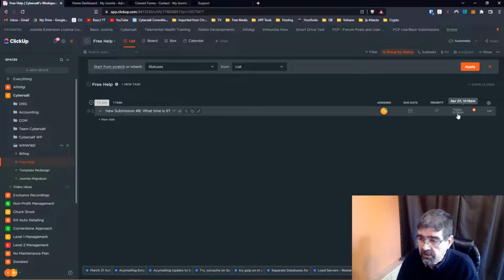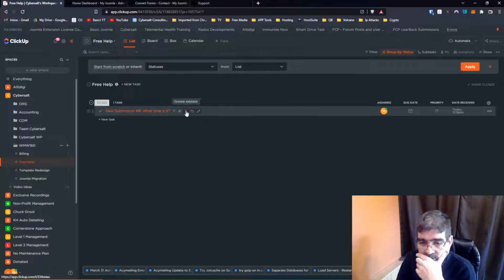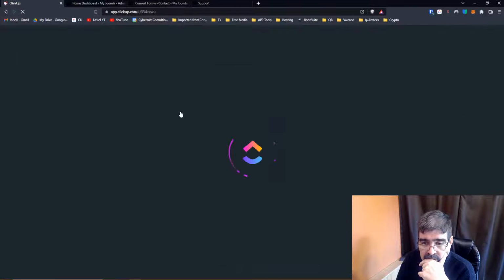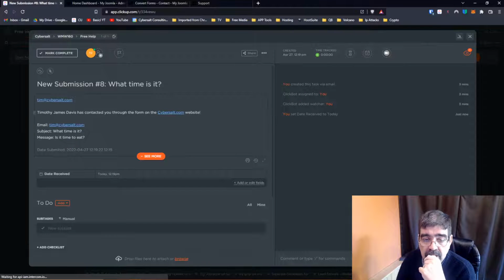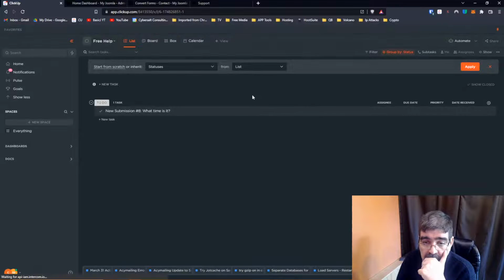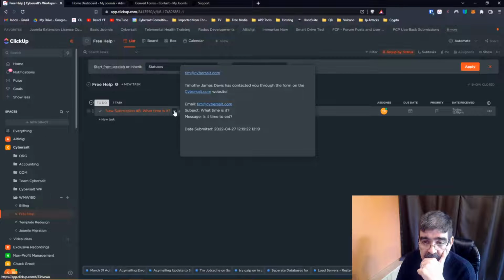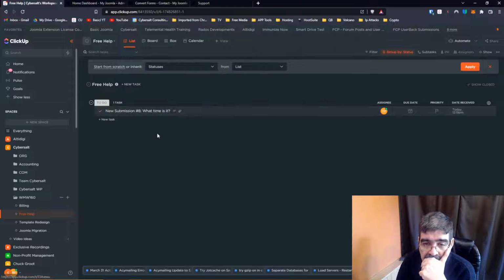Cool. Some other cool things here. We saw the due date priority. I can rename. I can edit tags. There's a whole tag system in here. Create subtasks. There's one attachment, which it looks like is going to open up. Oh, it opened up for me to see the whole thing. Attachments down below. And what's this here? Look at that! A preview of what it is. That's new too. Cool.